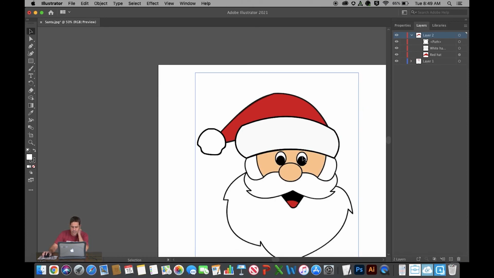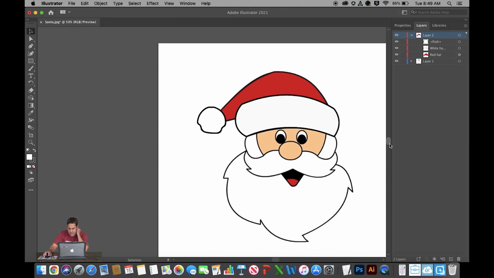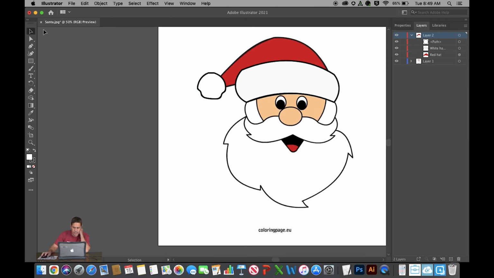Let's go create the beige part of his face. So I'm going to get my pen tool. Now this time I'm going to have no fill. So no fill. I'm going to start off with a black stroke so I can see where it is. Then, actually, we're going to do it this way because I want you to understand. We're going to create the curve that you see with the white part right there.